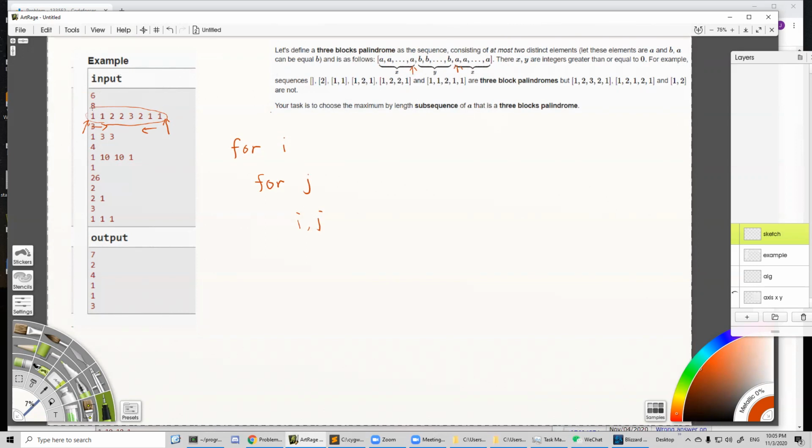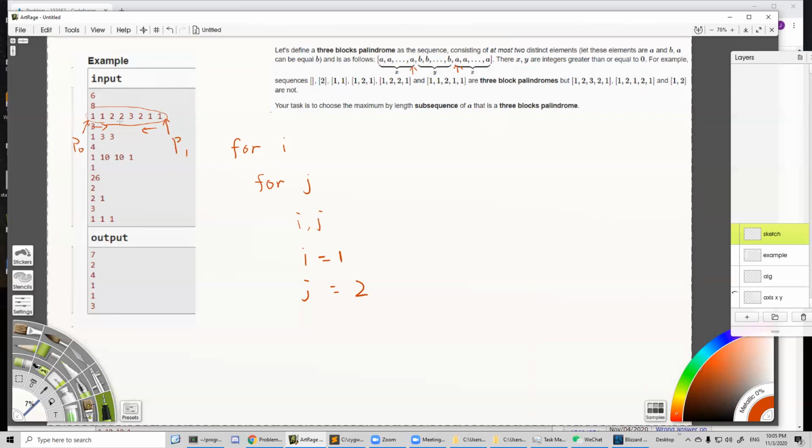So if we put I equals 1 here and J equals 2 here, the initial position of the first pointer is here, right? And the second pointer is here.